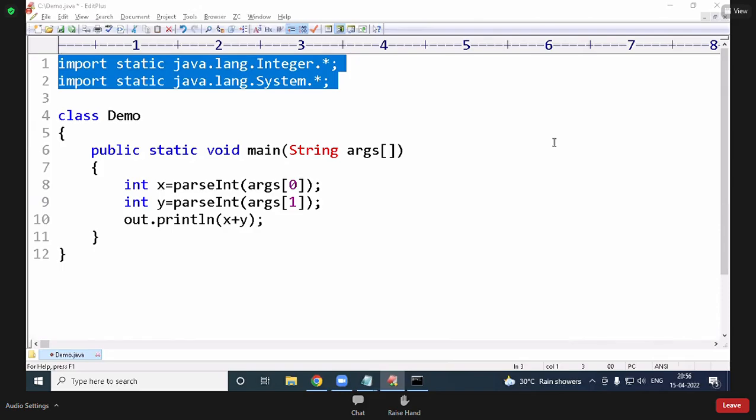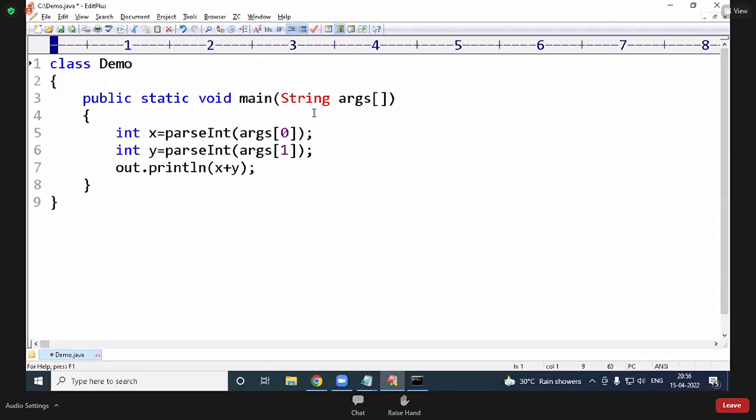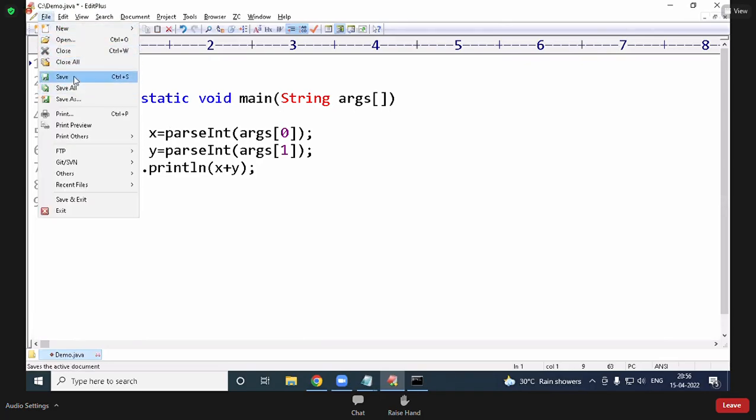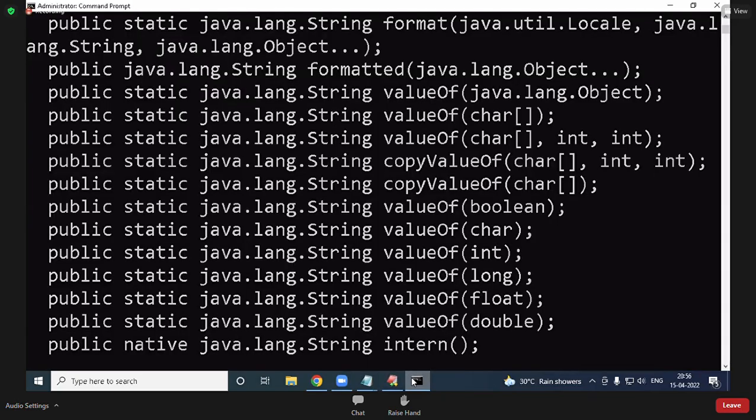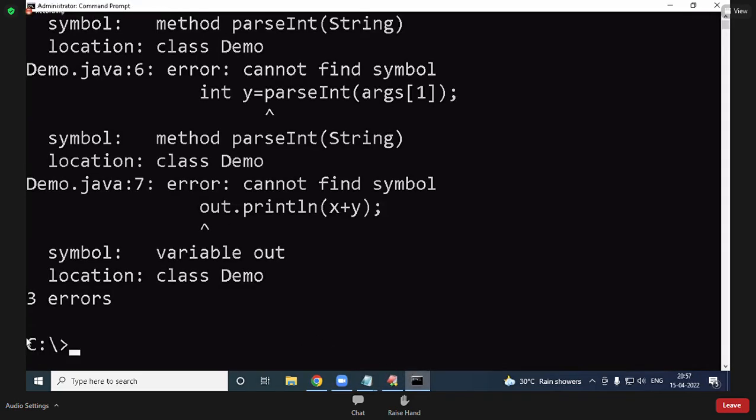Now, if you concentrate, you'll understand. That's it. I cannot do anything. Now, see, if I remove these lines, will it compile? If I do, 3 errors come. File, save. How many errors? 3 errors.